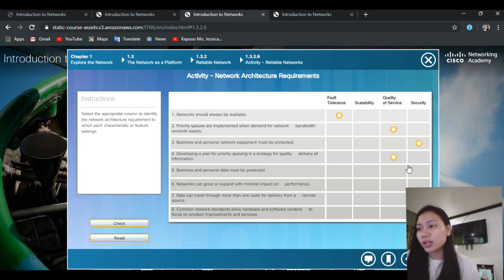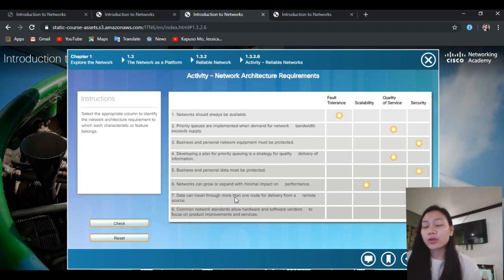Number 6, networks can grow or expand with minimal impact on performance. I think it is scalability because of the performance. Number 7, data can travel through more than one route for delivery from a remote source. I think it is fault tolerance.